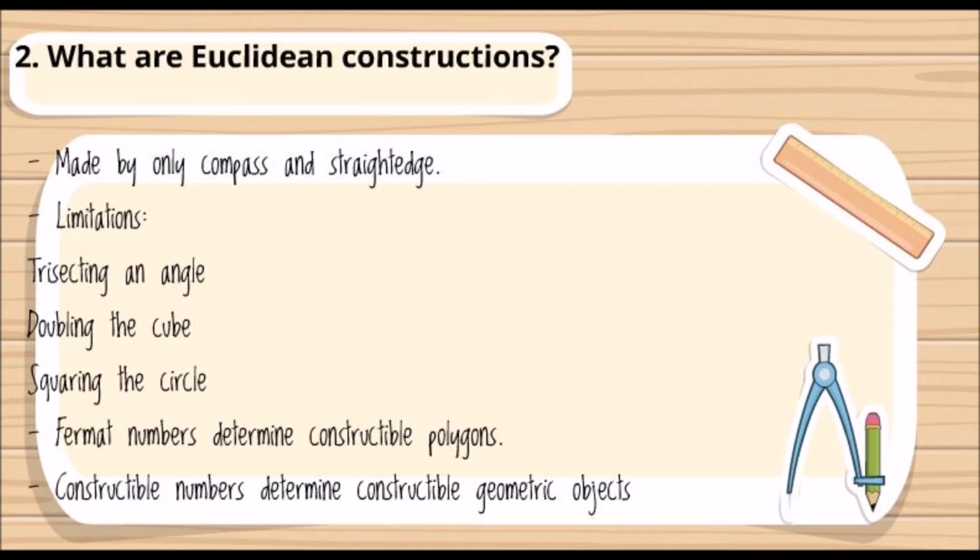Fermat numbers were denoted by F sub n equal to 2 raised to p multiplied by Fermat primes, where p is an element of integer. Fermat primes are denoted by F, which is equal to 2 raised to m plus 1, where m is an integer. In geometry, a constructible number refers to a constructible length. A length is said to be constructible only if it can be represented by any application of compass and straight edge. An example of this is the square root of 2. Square root of 2 is a constructible number since it can be represented as the hypotenuse of a 45-45-90 triangle.